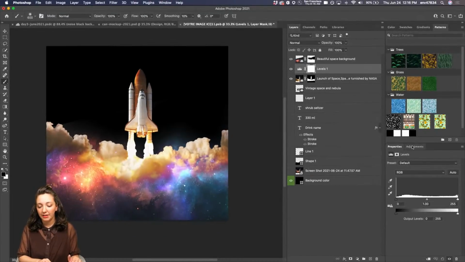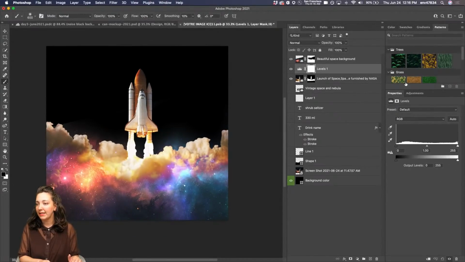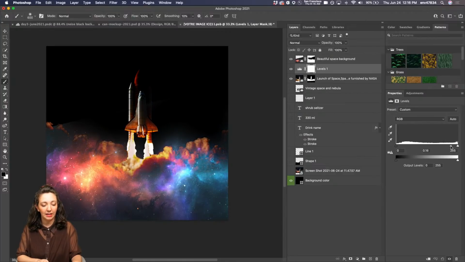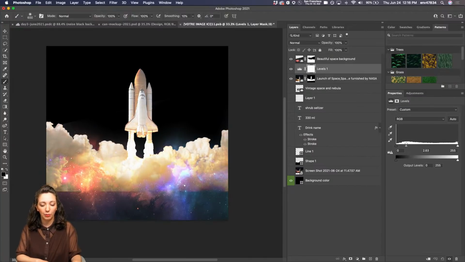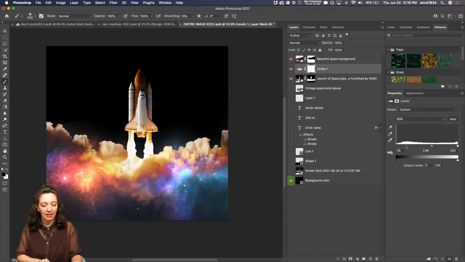It shows that yes, we can adjust this layer. And over here in our properties panel, let me make this a little bit bigger so we can see it. We can change our levels of this layer. So if I go on the middle slider and slide it to the right, it makes it a little more moody, higher contrast with more darkness. To the left, it adds more white to the image. Let's keep that in the center. Let's see what these left and right options do.